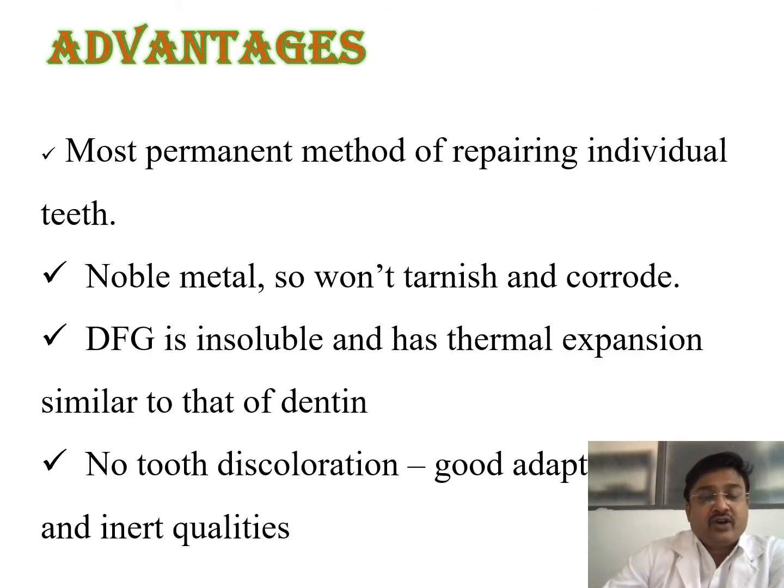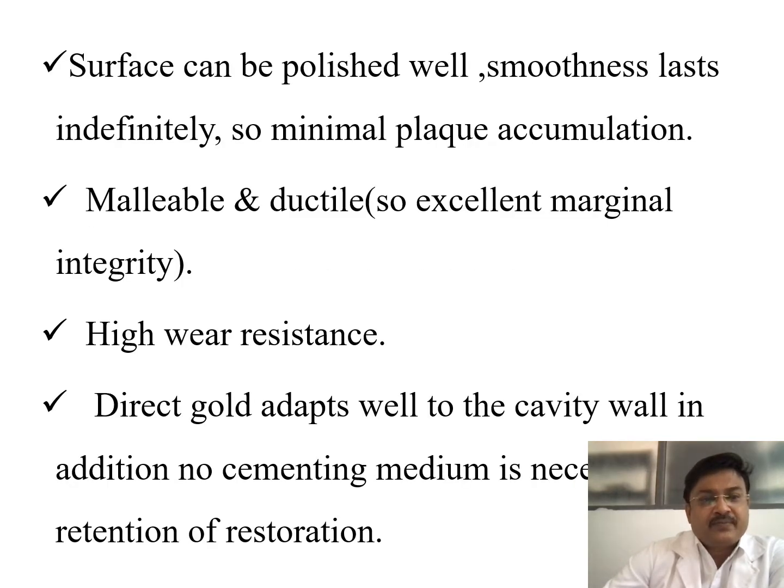Advantages: it is the most permanent method of repairing individual teeth. It's a noble metal, so it won't tarnish and corrode. Direct filling gold is insoluble and has thermal expansion similar to that of dentine. No tooth discoloration, good adaptation and inert qualities. Surface can be polished well, smoothness lasts indefinitely, so minimal plaque accumulation. Malleable and ductile, so excellent marginal integrity. High wear resistance, direct gold adapts well to the cavity wall. In addition, no cementing medium is necessary for the retention of restoration.